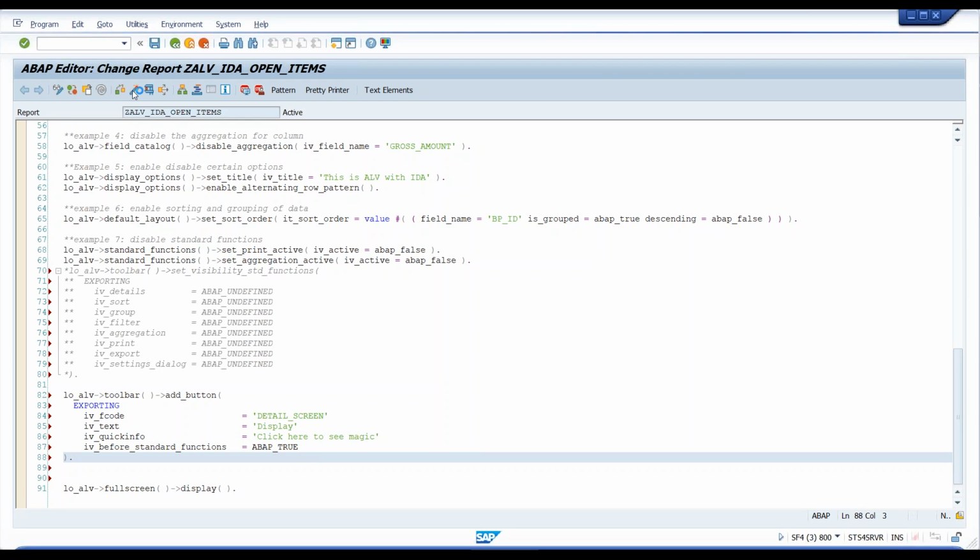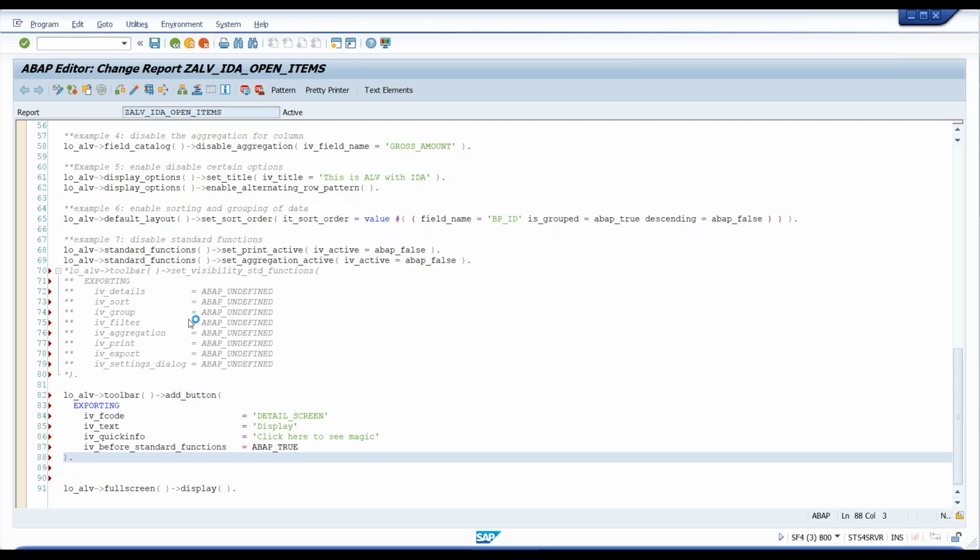Of course, nothing will happen when I click on the button because I have not yet defined the event handler for the same. So I save it. Again, it's taking time to save. I think it's too many lines for this system to handle. It's taking some time to save, and once it gets saved, you will see the button come up, but then it comes to handling the button.